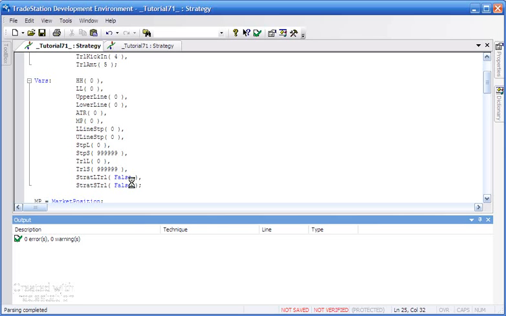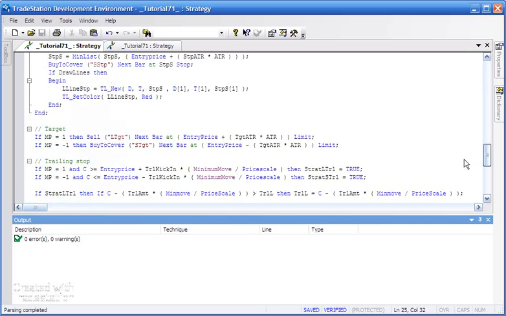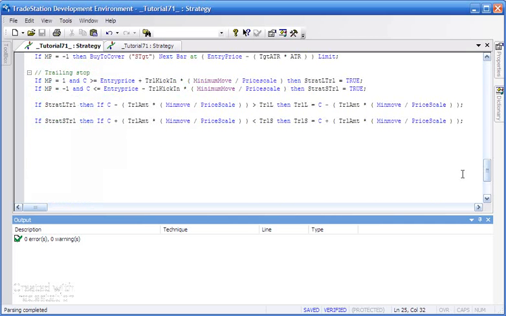So I'm just going to press F3 and see if we get any errors. Okay, so it looks like we've got the trailing values in there, but of course we're not actually exiting the trade. So we've got a couple more things that we need to do. Firstly, we want to see what those trailing values look like. We can do that using the draw lines functionality again. I'm just going to say if draw lines, then begin.